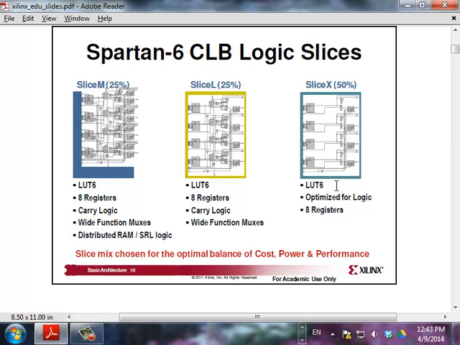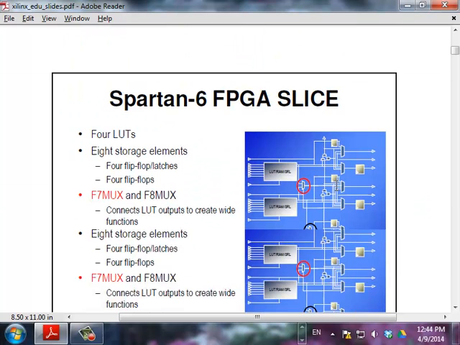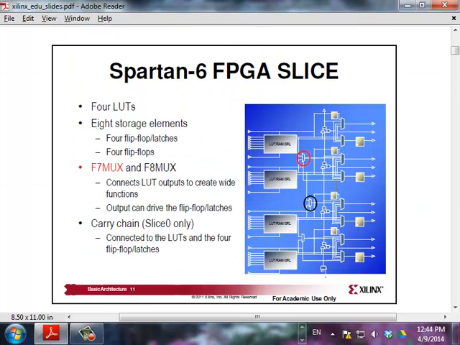So basically, the point that I want you to get here is that the mix of benchmarks that they choose is going to decide the mixture of the architecture. And as I told you before, they can combine a bunch of these LUT6s to make LUT7 and LUT8.